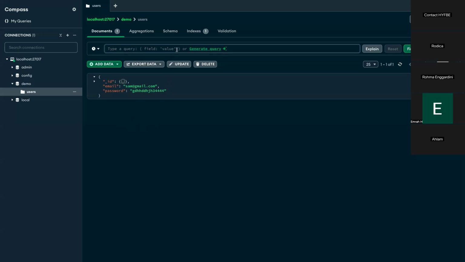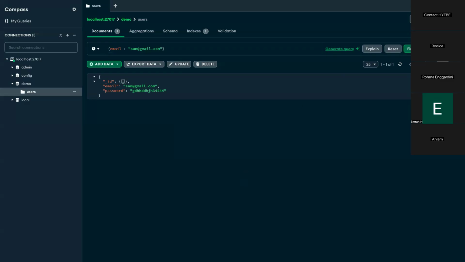Also, what you can do here, as you can see, say type a query. And here I can filter some stuff if I want to. So how can I filter anything? Well, this Compass allows me to do very nice stuff. Let's say I have 10 users. The problem, I don't have 10 users now. If I have 10 users and I want to filter with, let's say, the user with email Sam. So what I can do, I can just say email like that, notice, and it will help me. And I want the email to be sam@gmail.com, for example.